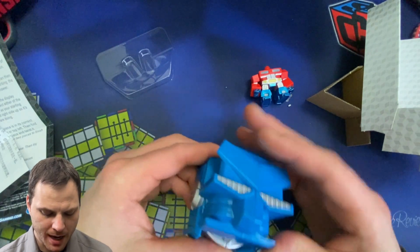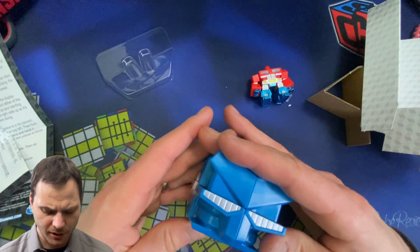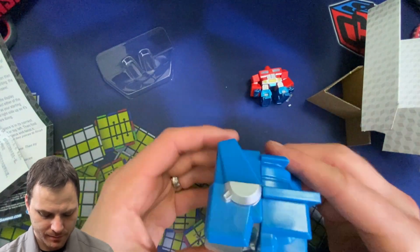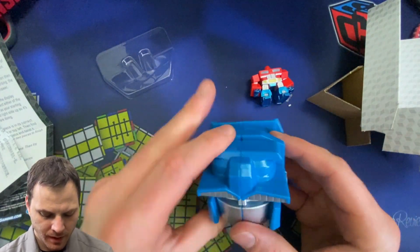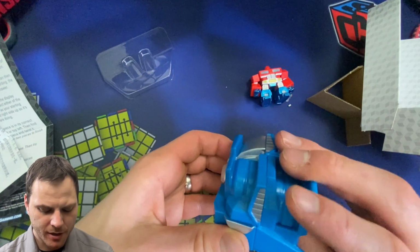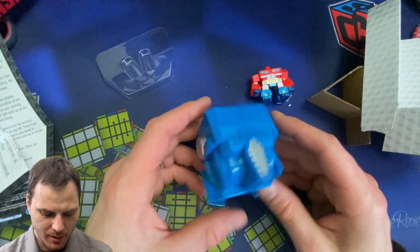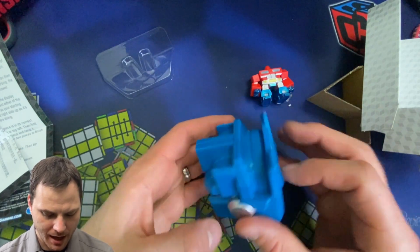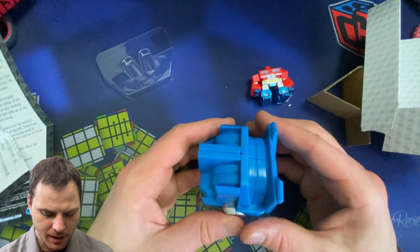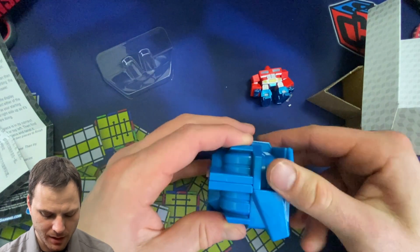Almost. Okay. So now, if I put something like this here. No, that needs to be vertical this way. So, none of these are correct. Let's do. So this needs to go. I had that wrong. So this needs to turn counterclockwise once, which means if I do this. I could just do the R prime D prime RD a few times, but I want to do something different. Well, that's not what I, well, no, it is what I want. I want that, and then these need to be flipped so the fins are going out, which means, I think what I could just do is, yeah, I'm just going to do the R prime D prime RD for the rest of this.